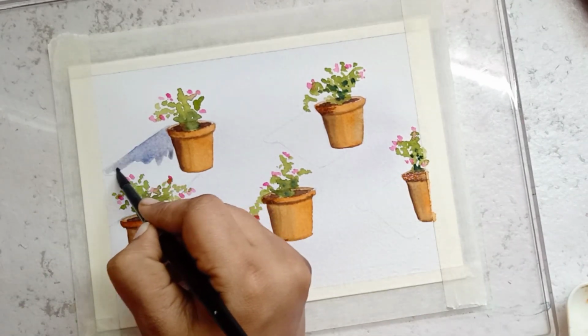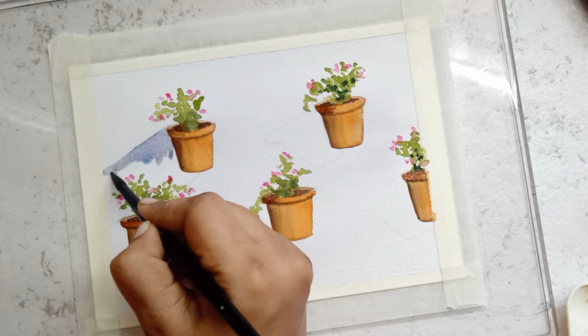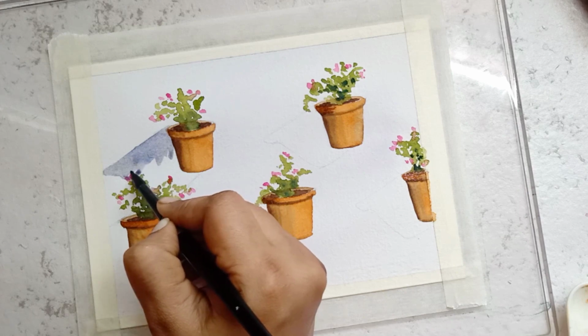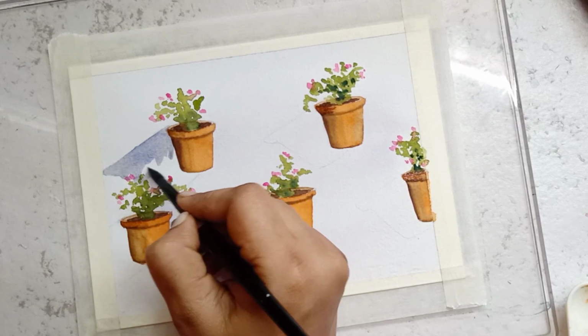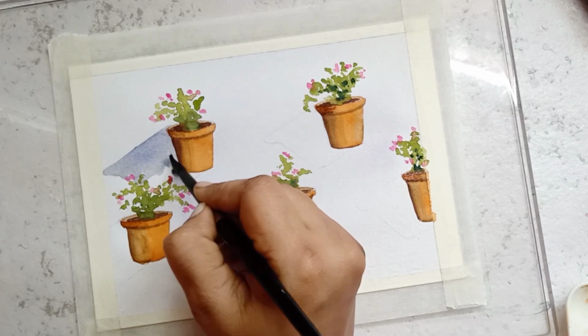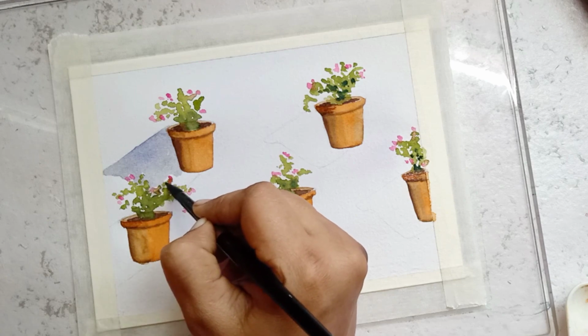Next, I'm adding shadow of the pot using indigo color. We should be careful that the shadow should not be too much dark. The pot should be the attractive part, and the shadow should be lighter. To make it light, you should dilute the indigo color.